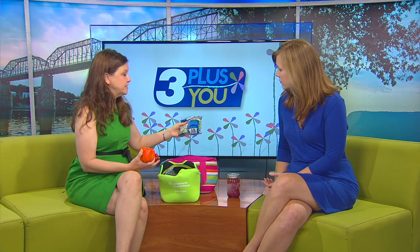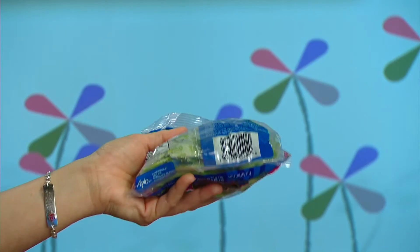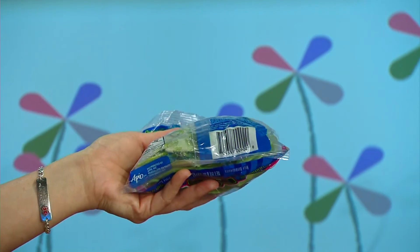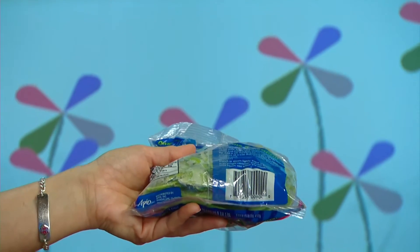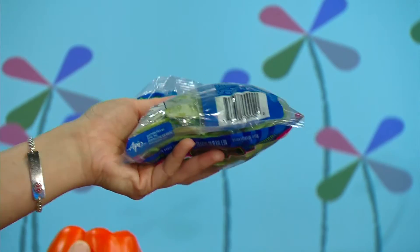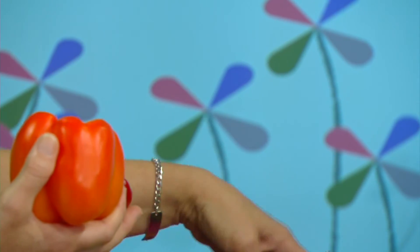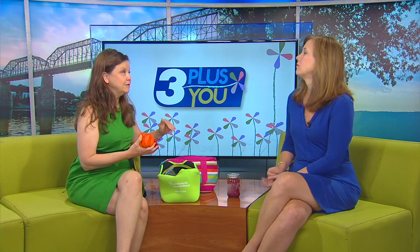We also have different colored vegetables - of course the snow peas. You might think your children will never eat snow peas, but the other day I just started eating them with a little ranch dressing in front of my daughter, said 'come here and taste it,' and she had eaten a whole handful before she realized it. Don't always assume that if you don't like it they won't like it either. A little ranch dressing to get the vegetables in is a good thing - just put it in a zip-lock bag just in case it tips over.